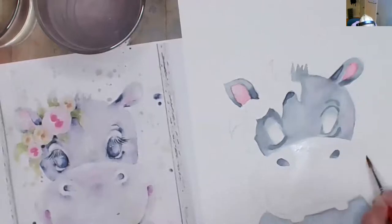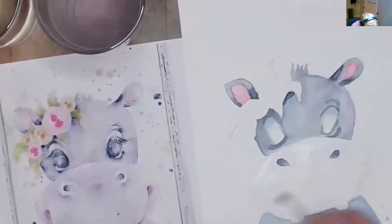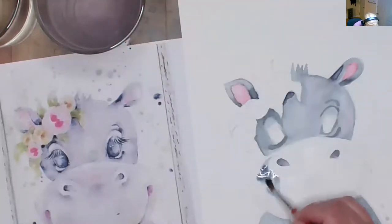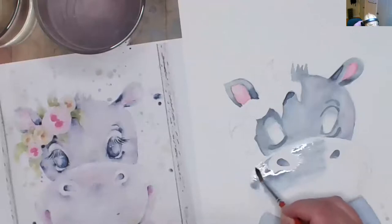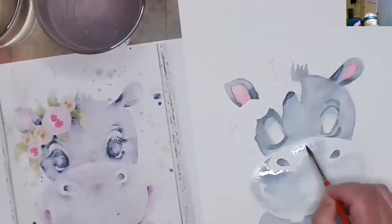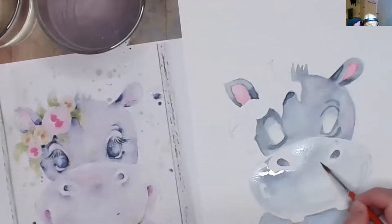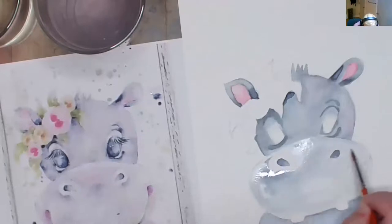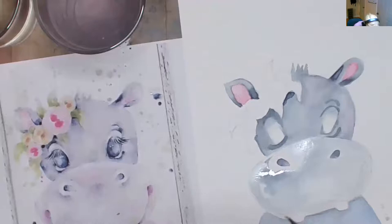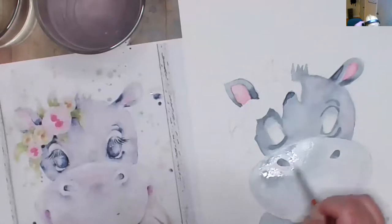Are you doing the mouth too or trying to avoid it? I was thinking about avoiding the mouth, but what I can do is go over it — maybe the first layer I'll put in the light gray, then do it again and darken that up. It's up to you — you can go over the whole thing. I would keep your direction going the same way so you don't have lines going every which way. Sometimes I watch these afterwards and I'm like, I make no sense — I'm not finishing my thoughts.